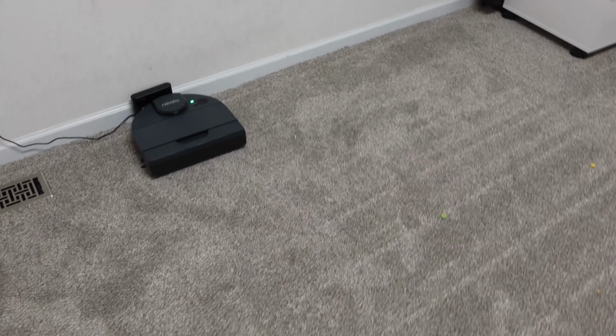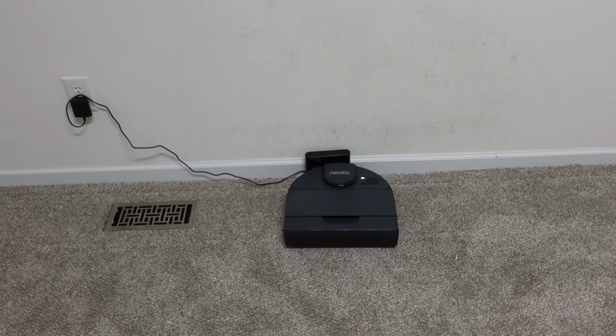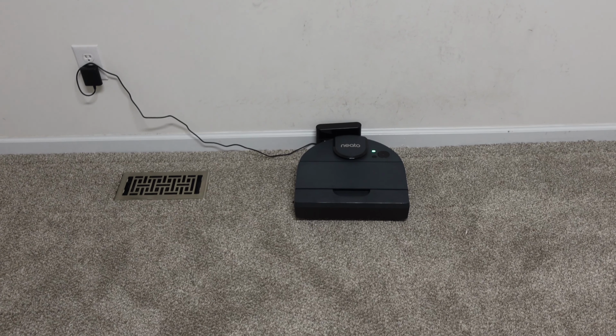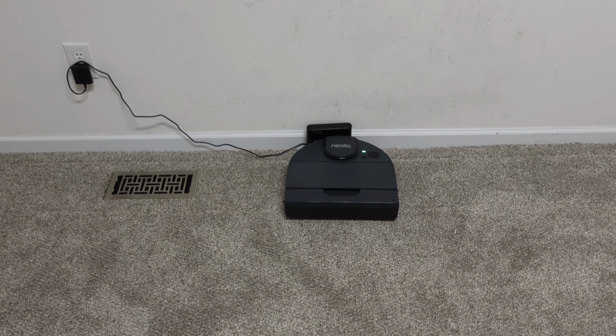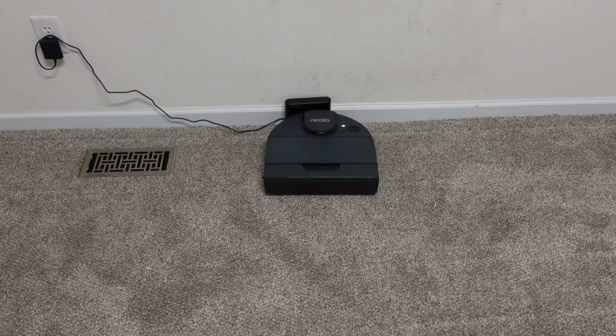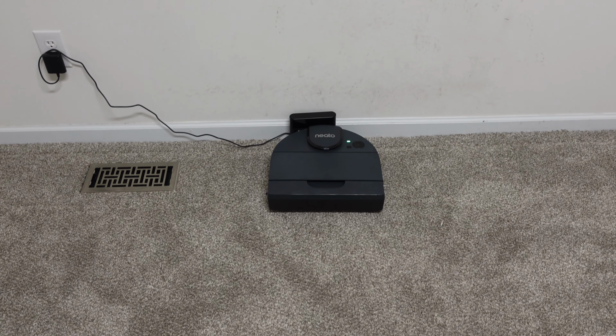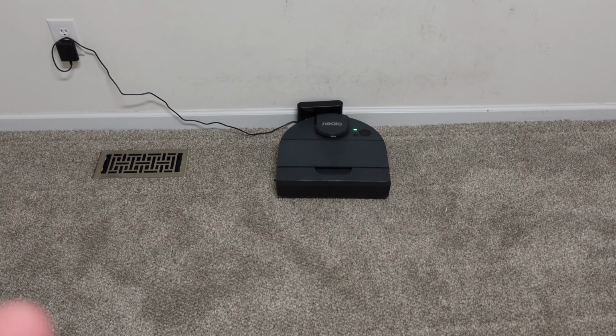So we're just gonna go ahead and send this out. I am gonna put on this maximum suction. It is a small area, so should have no trouble cleaning this whole area before the battery's low. And also we should get a map after it cleans. So hopefully Neato did what's needed and we get this room nice and clean. All right, let's go ahead and send it out.